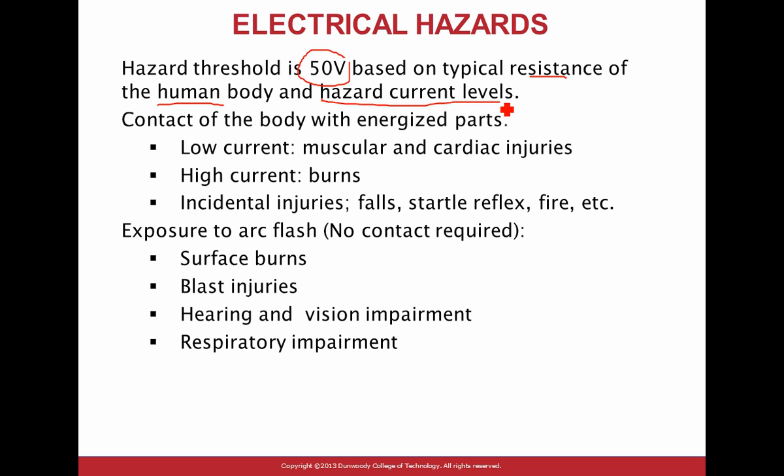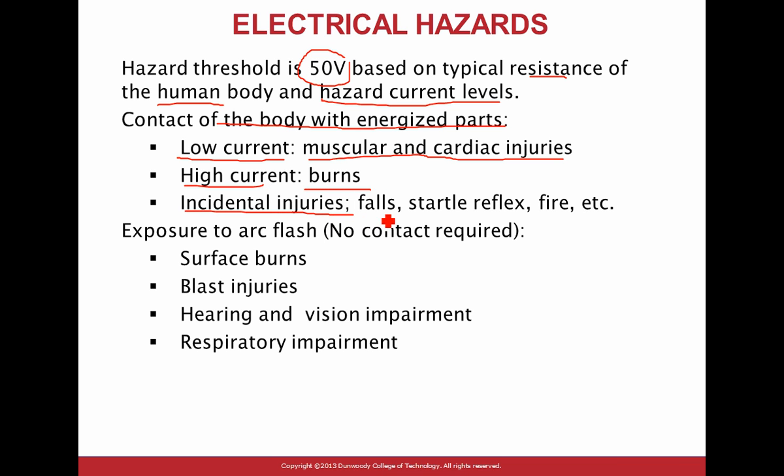But from a shock point of view and an arc flash point of view, 50 volts or less is considered safe. Hazardous current is contact of the body with energized parts. More than 50 is considered hazardous from a shock point of view. Low current causes muscular effects, and high current causes burns. These are the effects on your body.